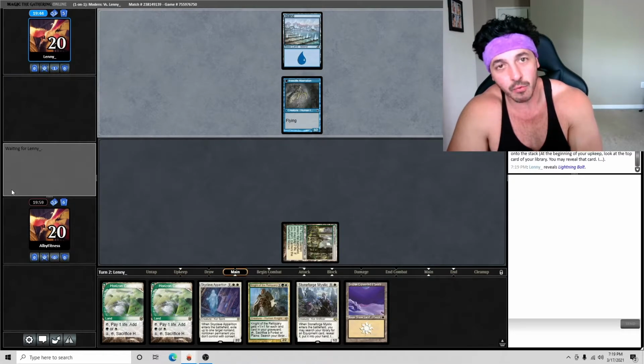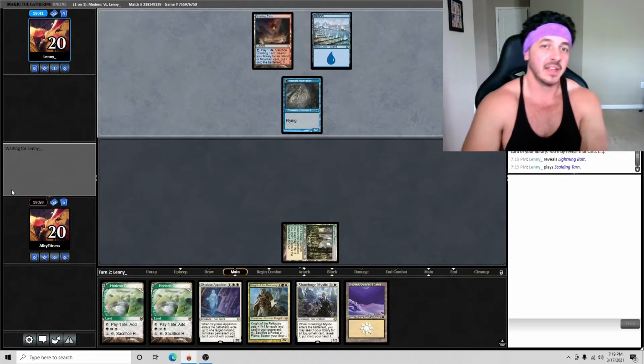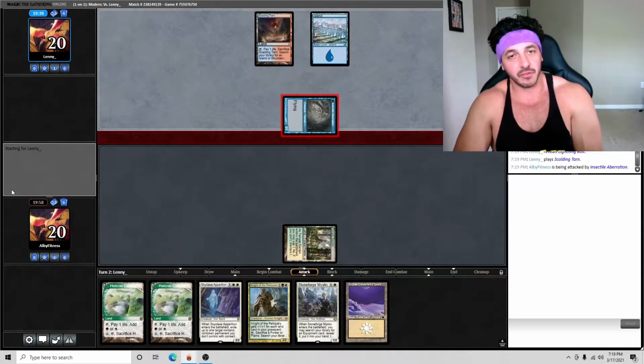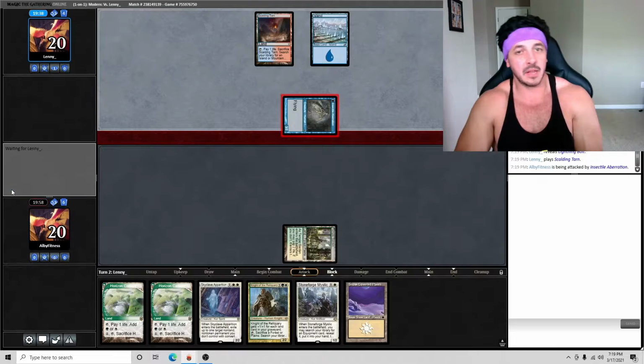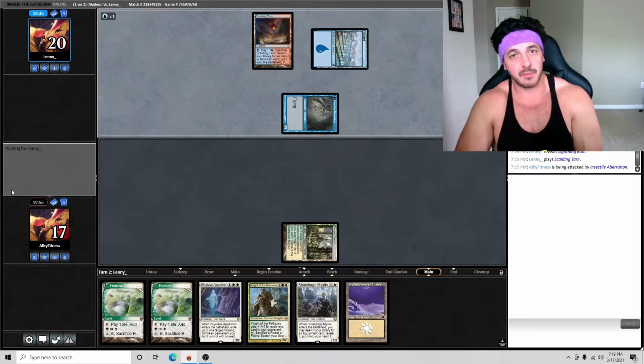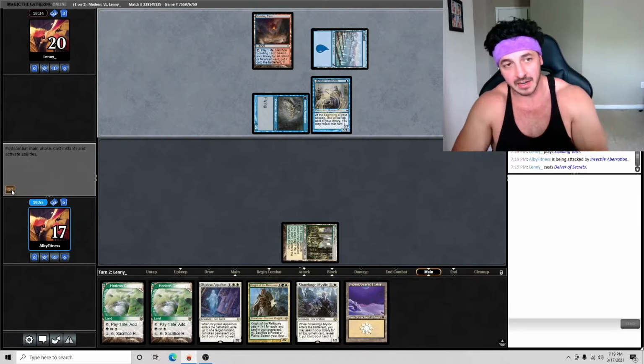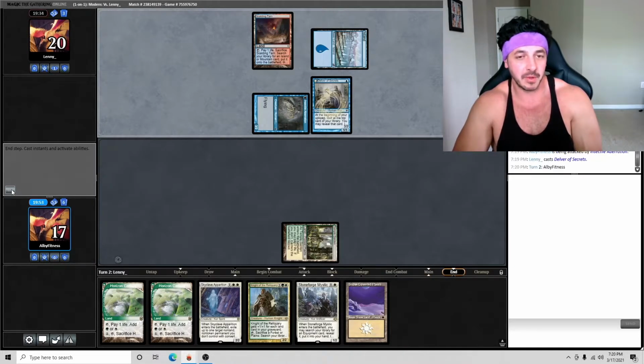So now we're in trouble, right? And this is what these Temur Delver decks want to do. They want to get that early threat, and then they want to protect it. They probably have Mana Leak up, but now they play another Delver, but they definitely have Lightning Bolt, so they're going to be able to get rid of whatever we play here.